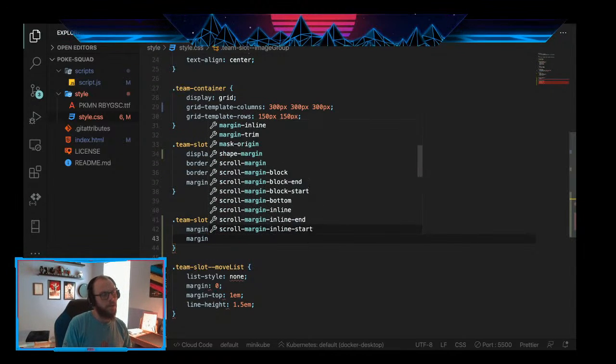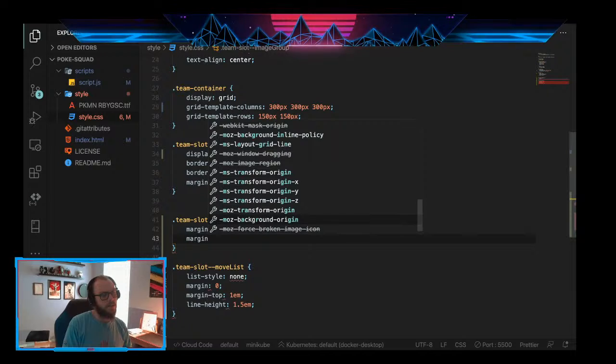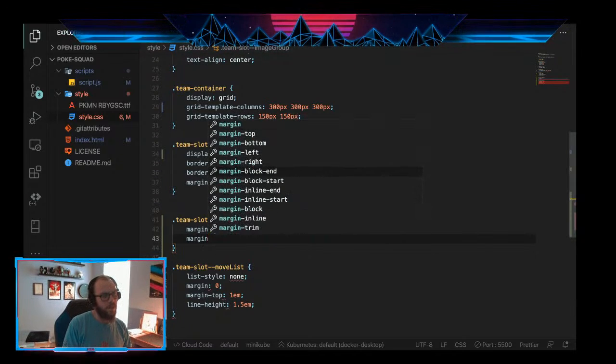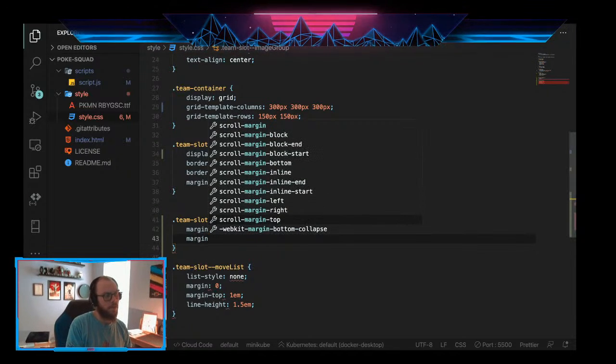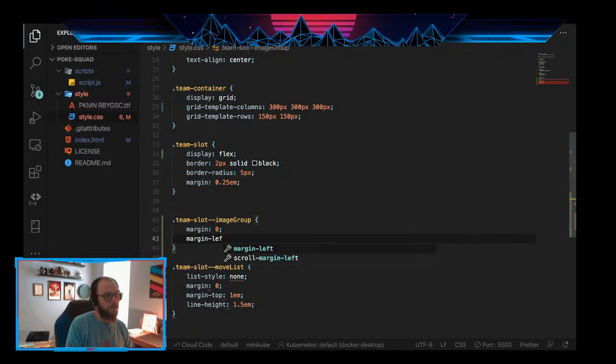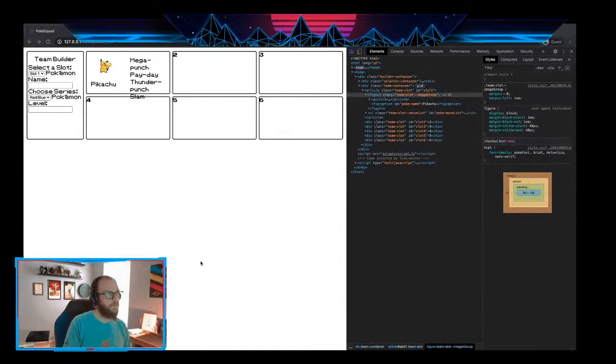Is there a margin XY? Is it worth using? Is it good to use? I wonder if... let's just say margin left. We'll push it in. I think we used a 1, and we'll switch.